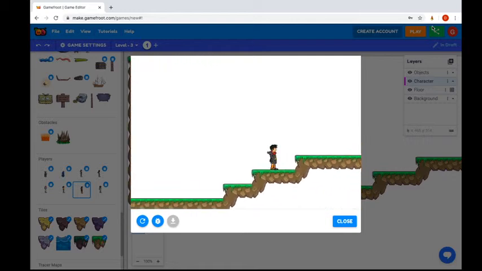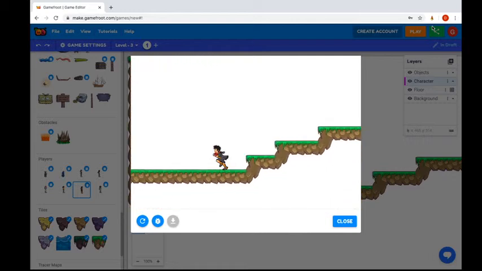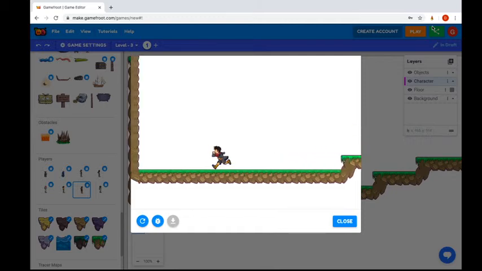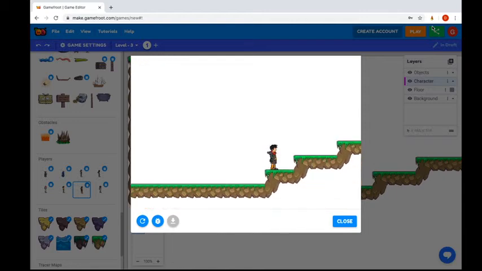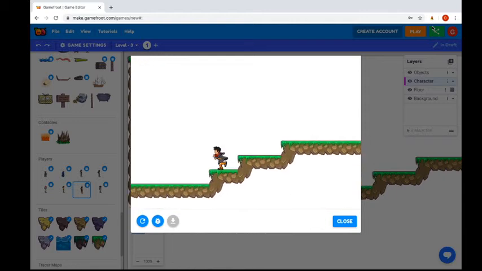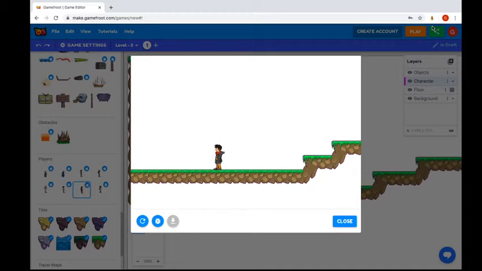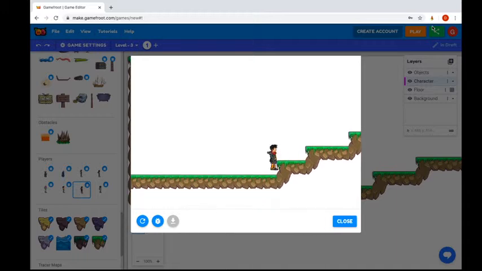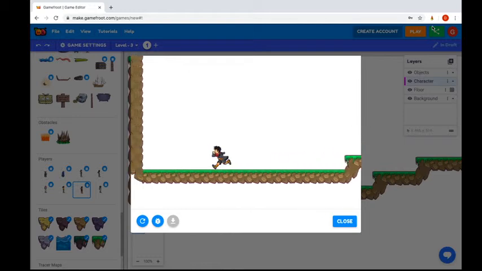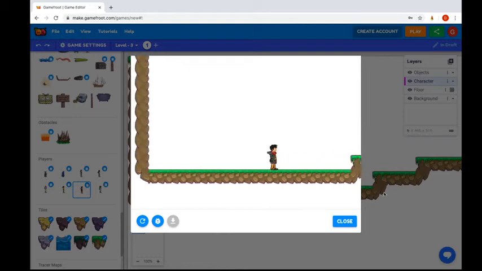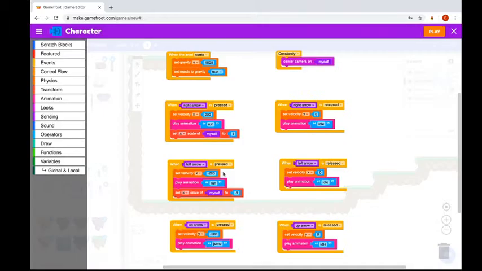Yeah, I see what you mean. Andrew or Joe, have you got any thoughts on any ways that we can stop the character from jumping in midair? Could you tell it to wait until it's landed? Like a pause in the command? You could do. Yeah, you could do. That's a good idea.